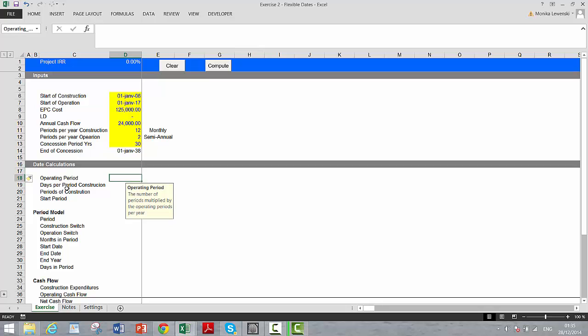Oh, no. We want to put just an operating counter. Okay, and to get this counter, what we need to do is to compute periods before COD.